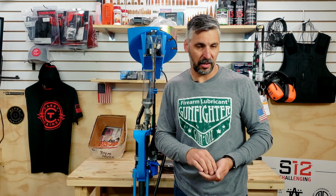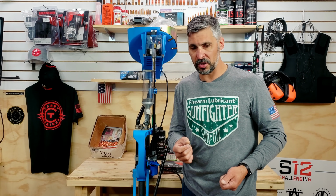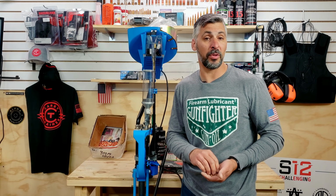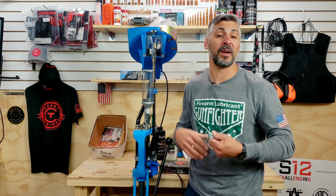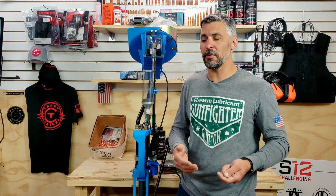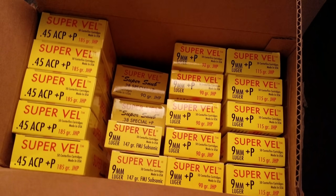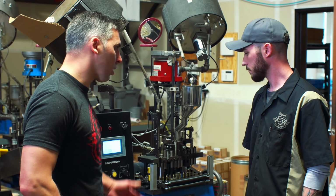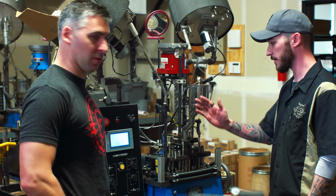Why would a range not allow it? Well, because there's plenty of guys that load their own stuff, don't know what they're doing, come to a range and they blow their gun up, and it hurts people, or at the very least stops the range from operating as they clean up a mess. If you are purchasing from a company like Supervel, you can tell a range that you are purchasing factory ammunition, because it's not a dude in his basement loading stuff. It's a factory with people that know what they're doing.